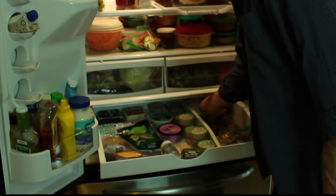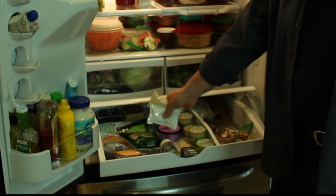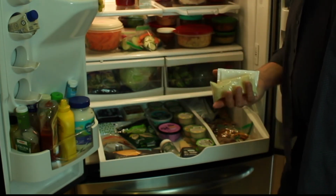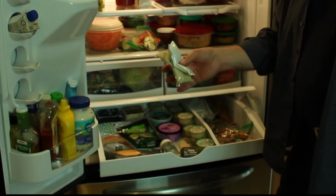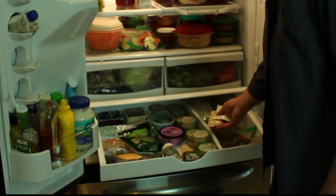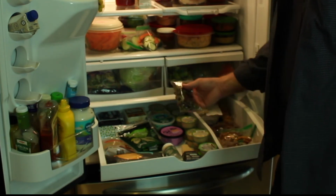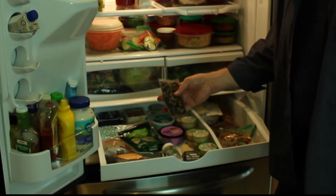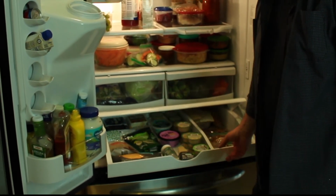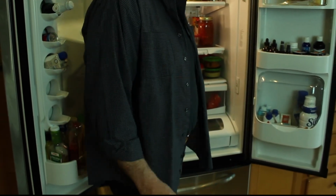And back here, I got a lot of these packets from the salads, and we don't use them that much. They come in handy if you're going to go on a trip or something. You can throw a couple of these in with your salad or something. But they kind of build up there, and then we give them away when I get too many of them. Same thing with these packets here. We use them up, but sometimes you just get so many of them. So that's kind of what our entire refrigerator up here looks like.